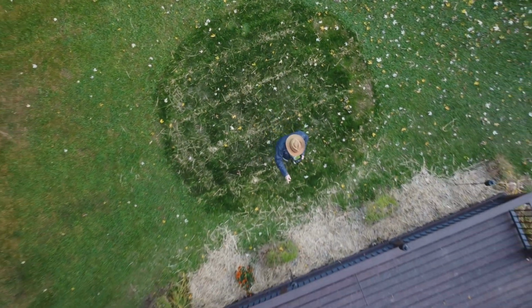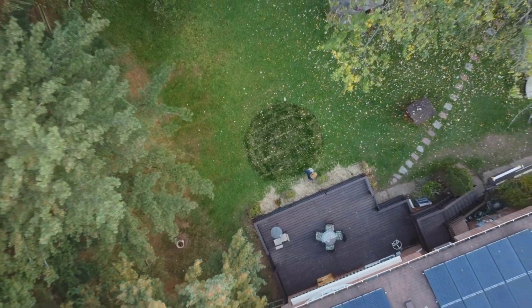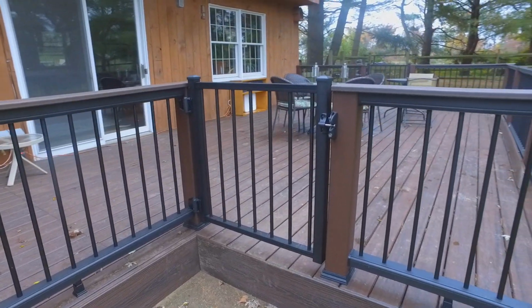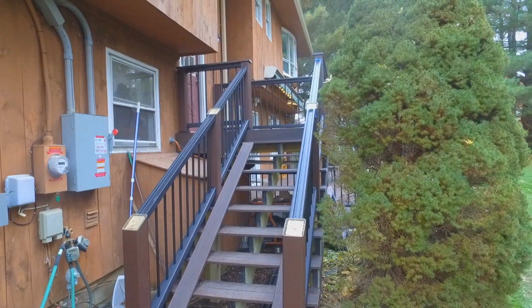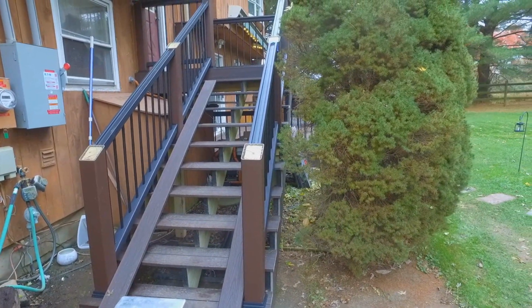So here's the big news back here. Oops, wrong way, Peach Fuzz. If you remember, this was just boards and no decking, and our new back deck is coming along very nicely. It's going to be completed in a couple of days, I guess, and you can see where all the construction and work traffic has been. And there's the deck off the kitchen landing, which obviously still has some work to do, but it's looking very good. So I guess I can say that's the only garden video in which you'll see the deck in that state, because by next time it'll be done.